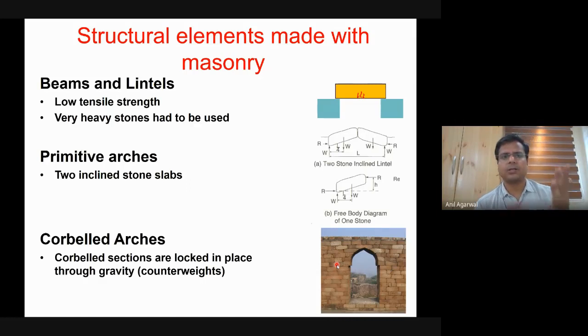Okay, so basically so far, if you ignore the first type, which is basically using a single brick unit as a beam or lintel, then you have two types of arches that we have seen so far: primitive arches and corbelled arches. But these are not fundamental types of arches in the true sense. These are not really arches.